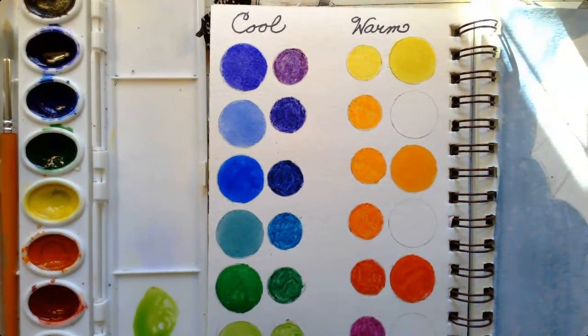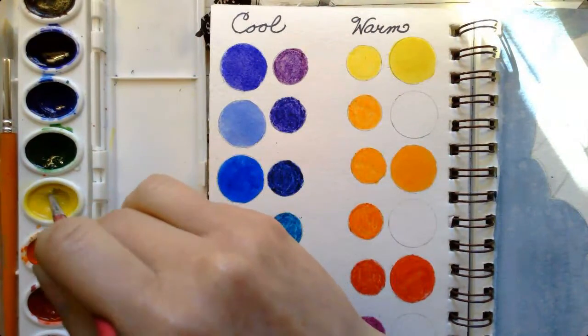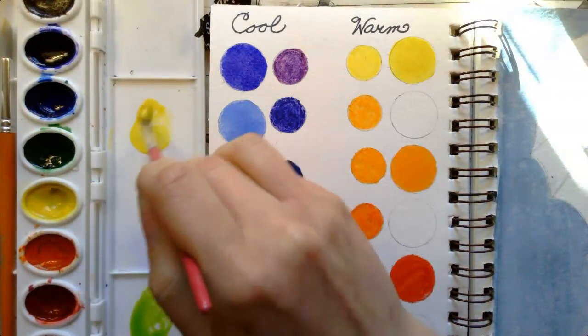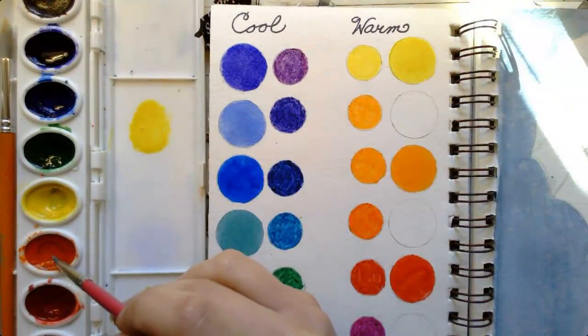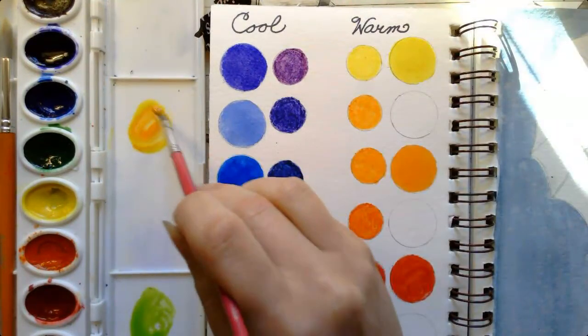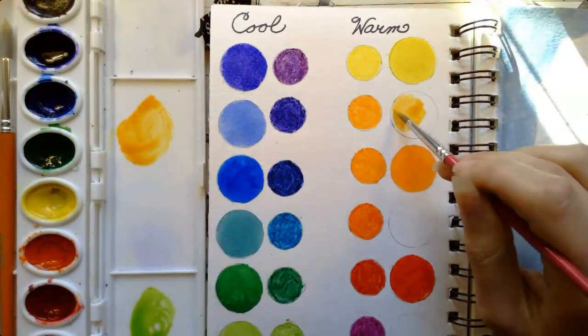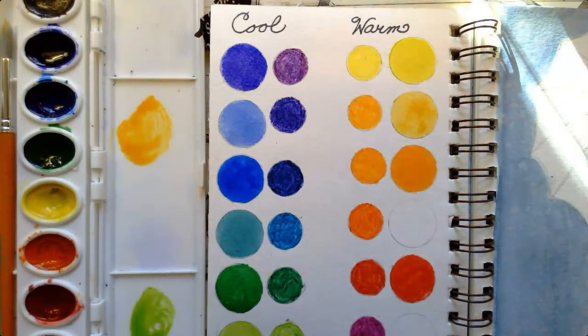So now we are going to mix our yellow-orange. We're going to start with our yellow. Make sure your brush is clean. And we're going to add a small amount of orange. And I can always add more. So it's just a tiny amount. Okay, I'm going to rinse my brush out.